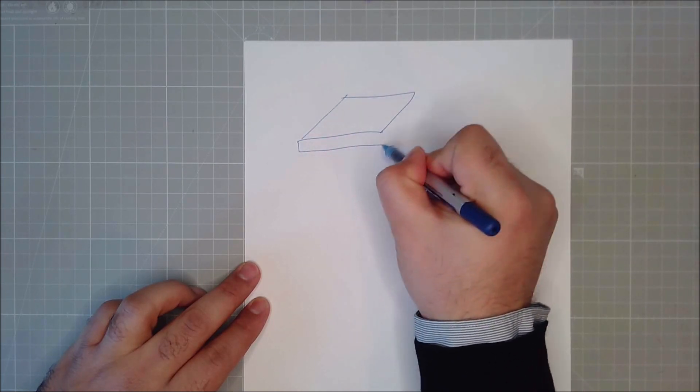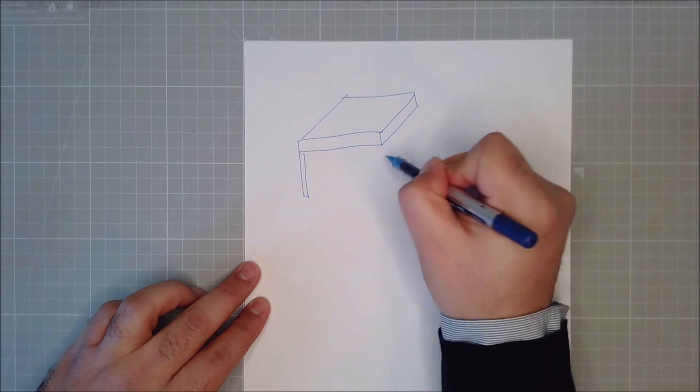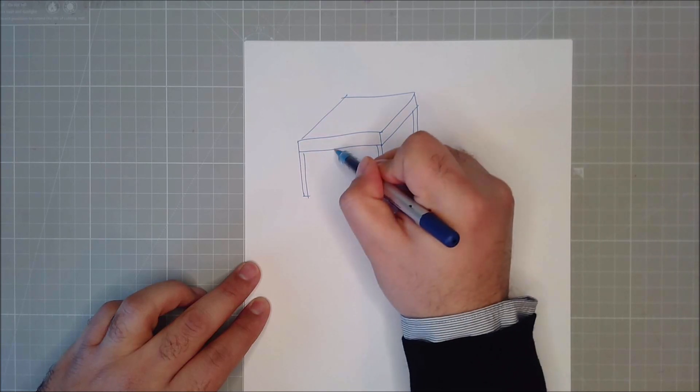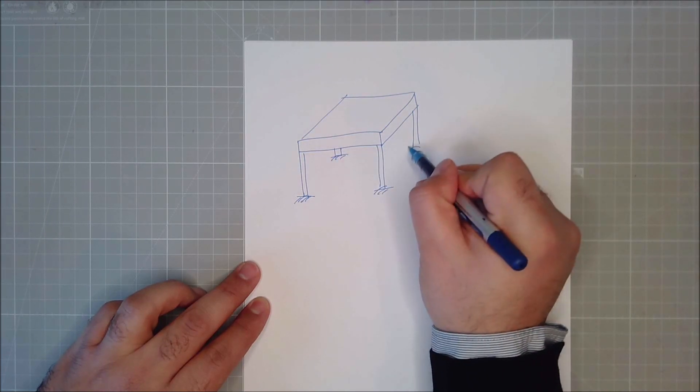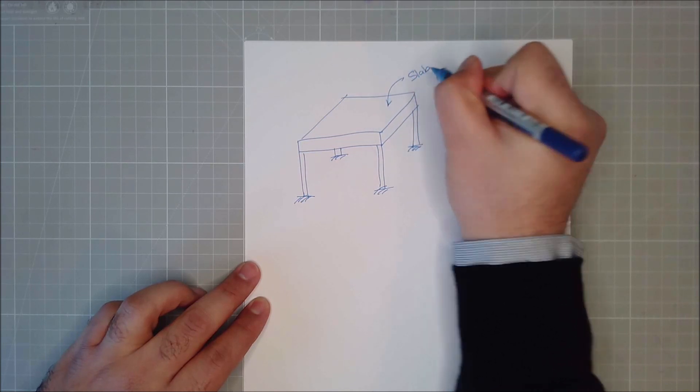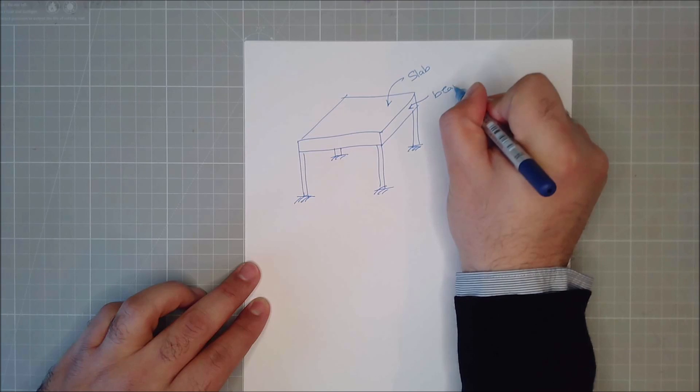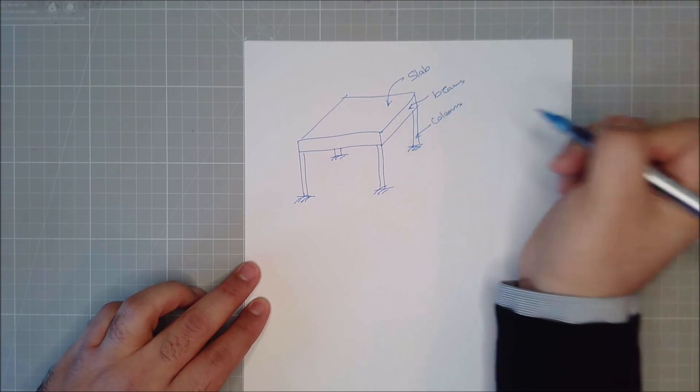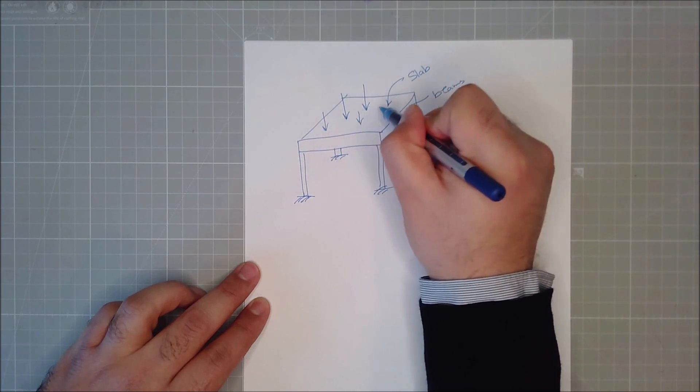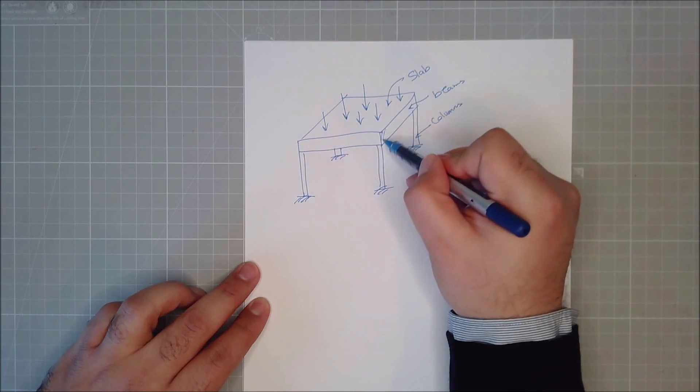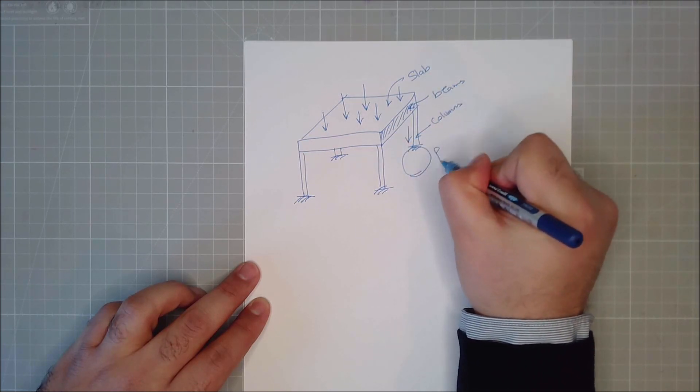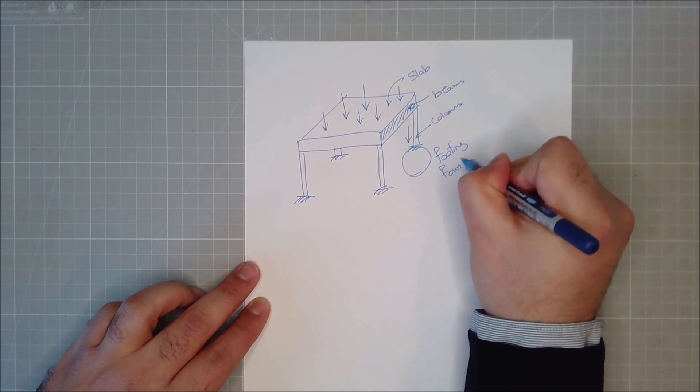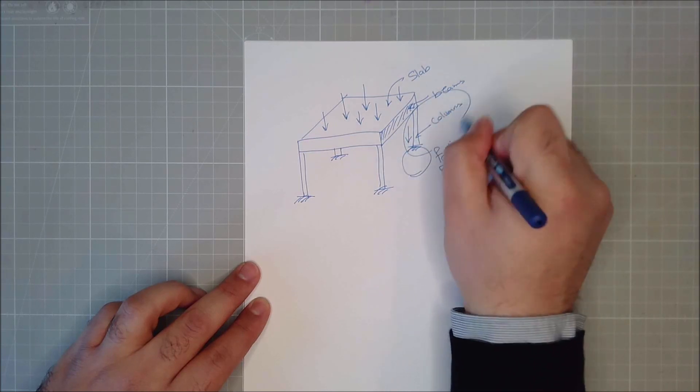Now, let's get back to what we have studied before. Imagine this is a slab, there is a beam underneath it, and then we have two columns on each side, making it a total of four columns fixed to the ground. As we have discussed plenty of times, the load is always distributed and applied to the slab. These loads are then carried by the beams, and the beams transfer to the columns, which the columns will transfer the whole load to the footing or the foundation.